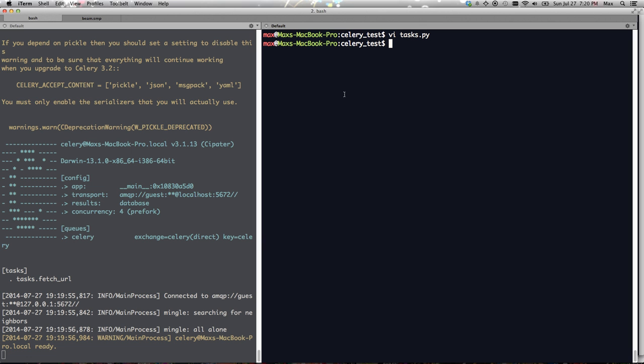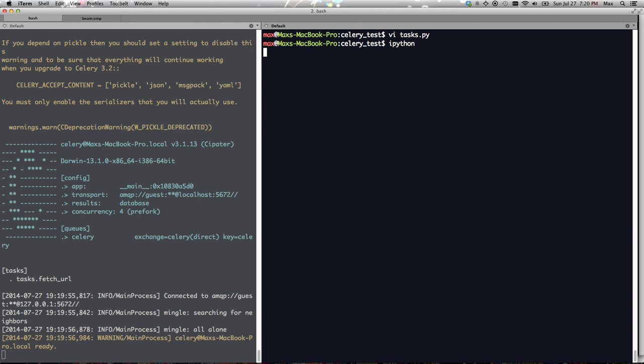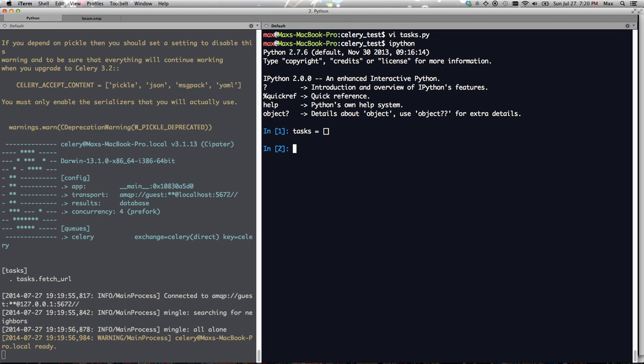This is just about the serialization technique for pushing tasks and deserializing tasks from Rabbit, which I have running in this other tab. But otherwise, let's open IPython. We'll define an empty list of tasks. We'll also, from tasks, import our task definition. But for each URL in our text file, we will push an item onto our queue, which entails calling delay on our task.